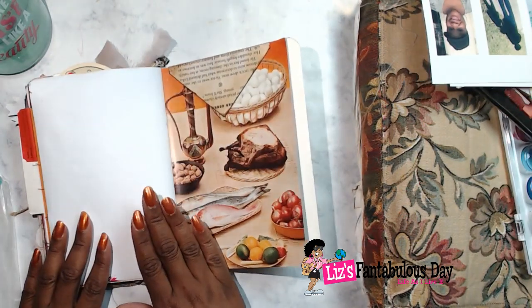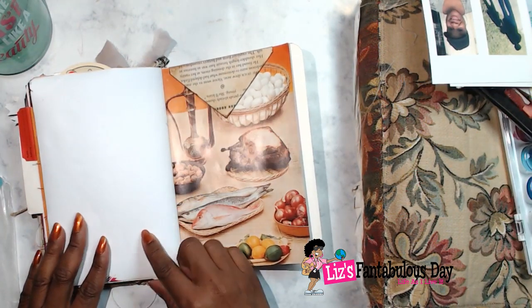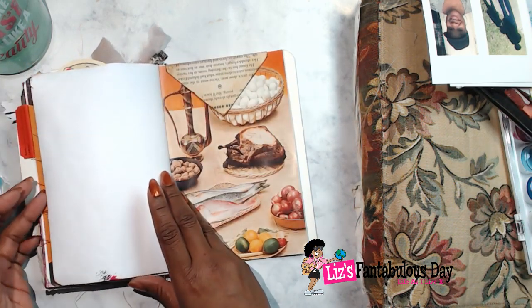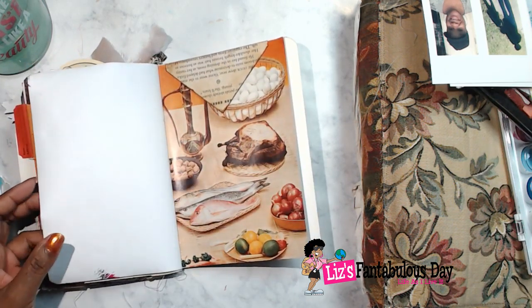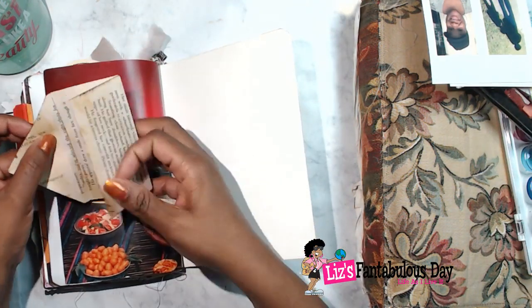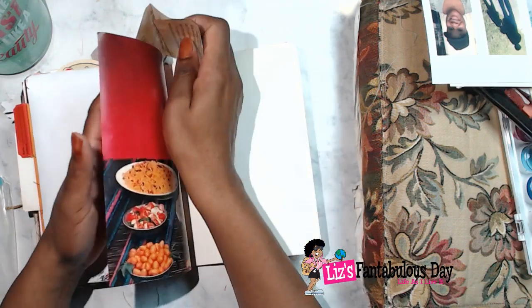So this is the last clean page. Actually, there was lots of white pages in this book. It was lots of white pages, you all, and I covered them all up. So you don't have to be afraid of putting white pages in your books. And then this is just kind of hanging here. So let's see what we're going to do.